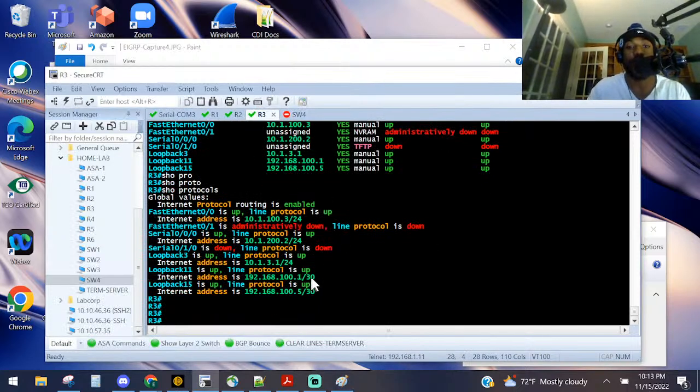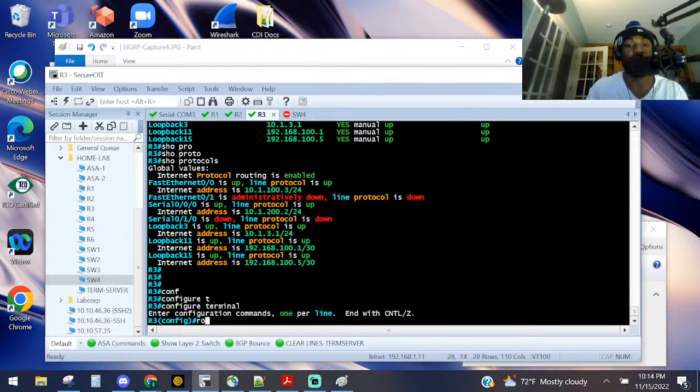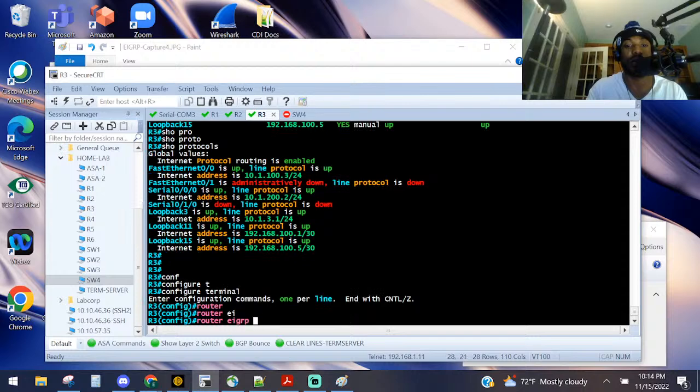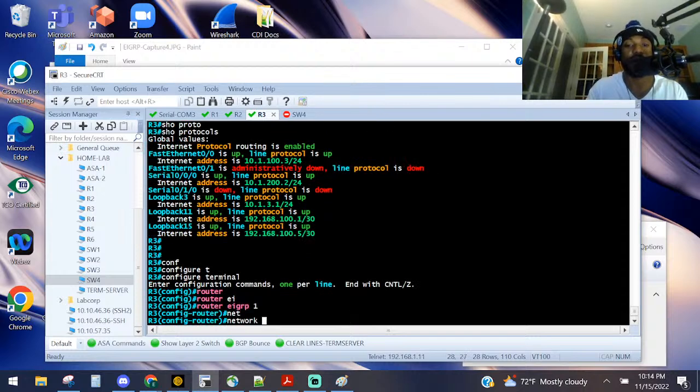To do that, we're going to use a wildcard mask that is going to specify just that network, but not the .4, right? How do we do that? Go to global config mode. We go back to that routing process, EIGRP, not routing process, AS number, right? Network. As a matter of fact, they even told us 192.168.100.0 network. So that's going to add all of this.